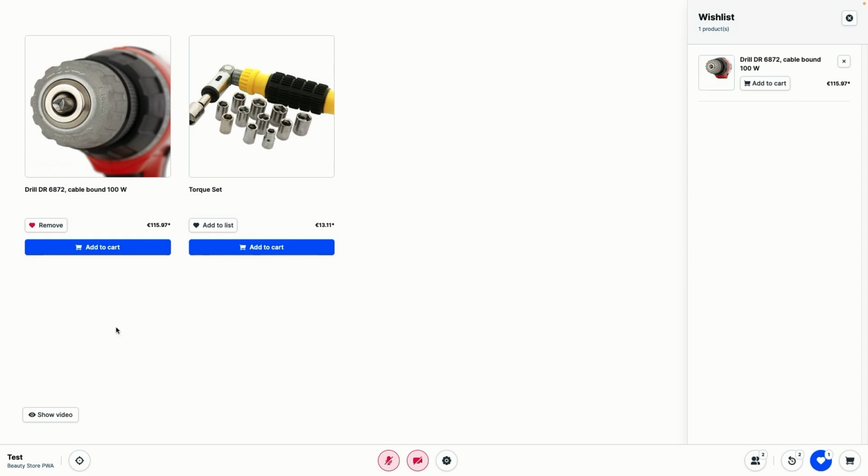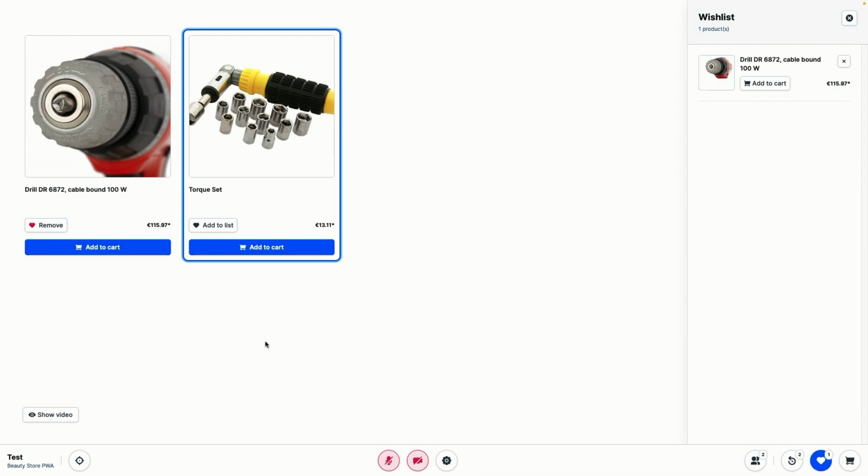So this is the example. My guide is talking about the drill, and a few minutes later I can't remember which product the guide is talking about, so I can easily click on Go to Guide, and then I can see the highlighted product up here. The same occurs when I just highlight the other product.